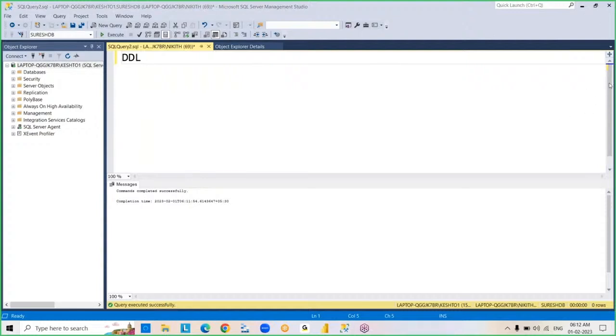We are starting now. After that, we work with other types of commands. The create command is used to create tables in the SQL Server environment.